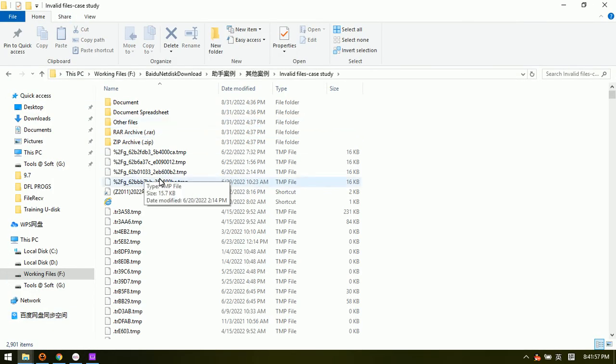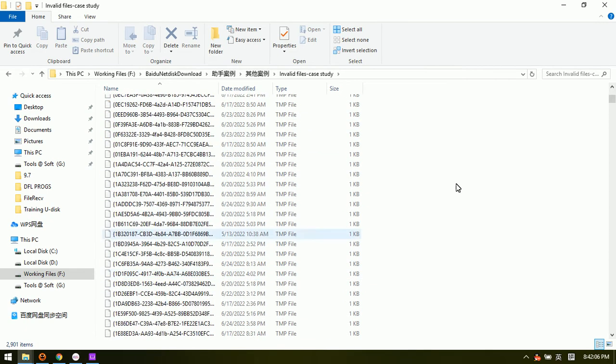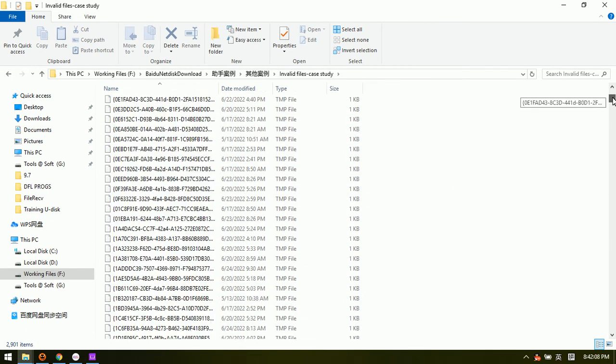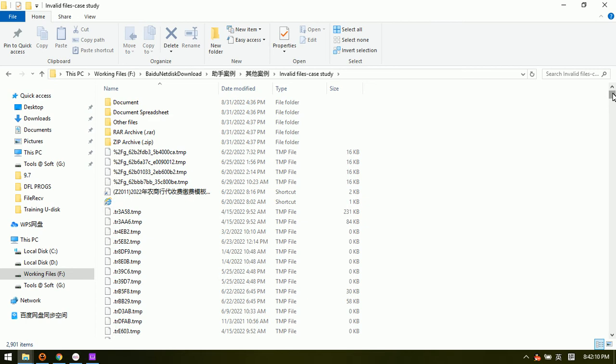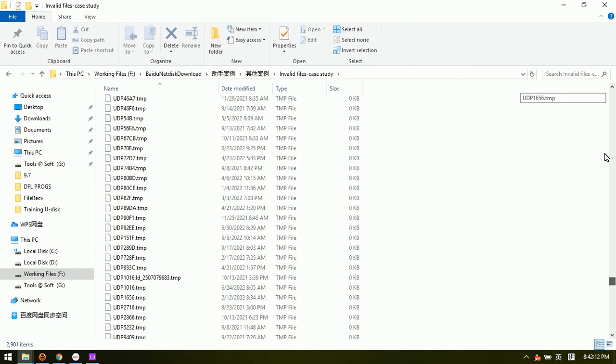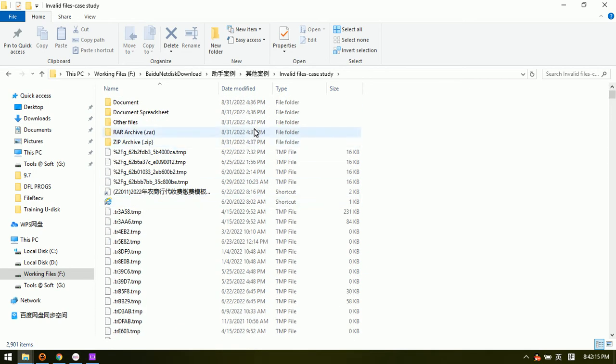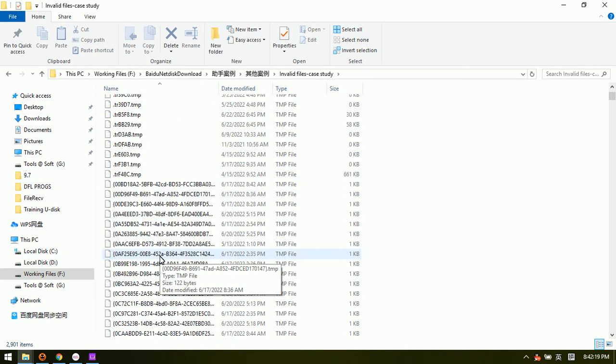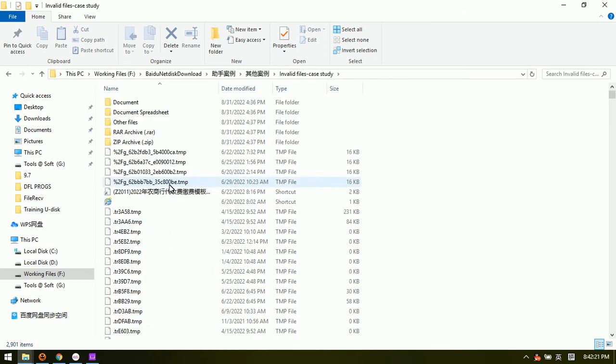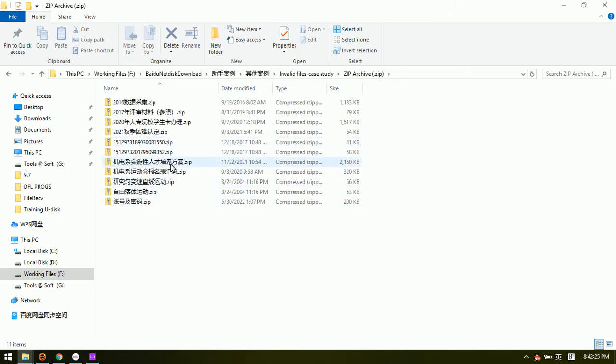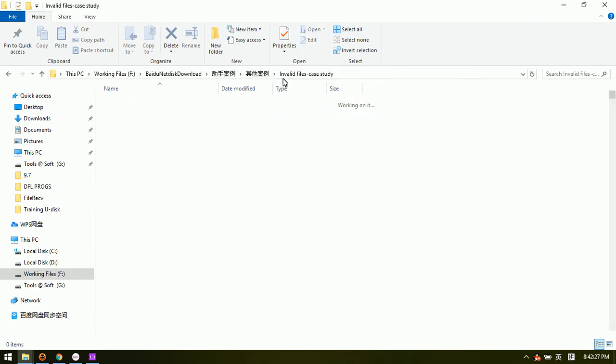invalid file cases, okay? Whatever data recovery tools you are using, data recovery software or data recovery hardware, after you recover the lost data, you may get folders and files something like this. And there are some normal files, of course. And here we can see these as normal files.